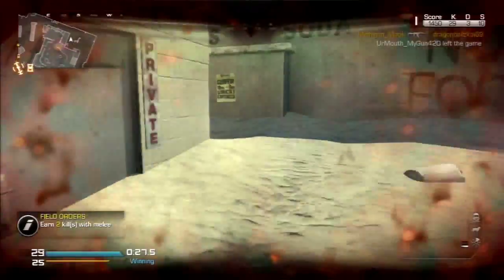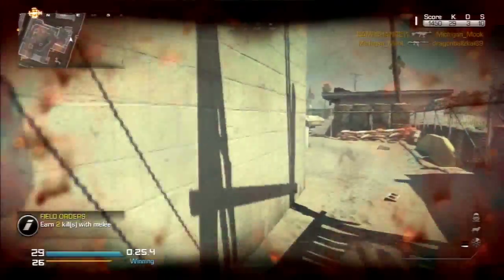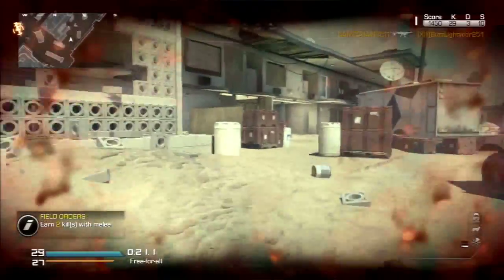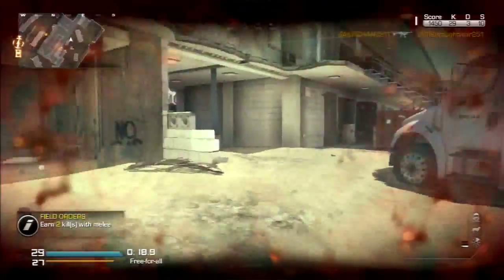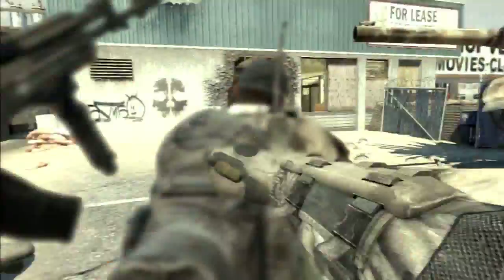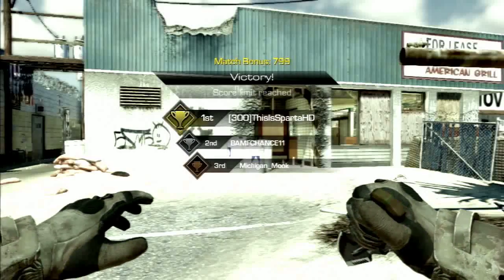And so I say, hop into a free-for-all lobby, play a lot. It's going to take time to learn spawns, but once you learn spawns in free-for-all, you will know spawns in all the other respawn game types. It is very critical to being a good player.